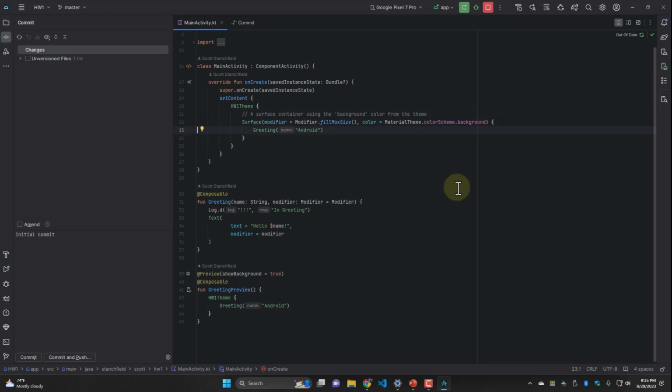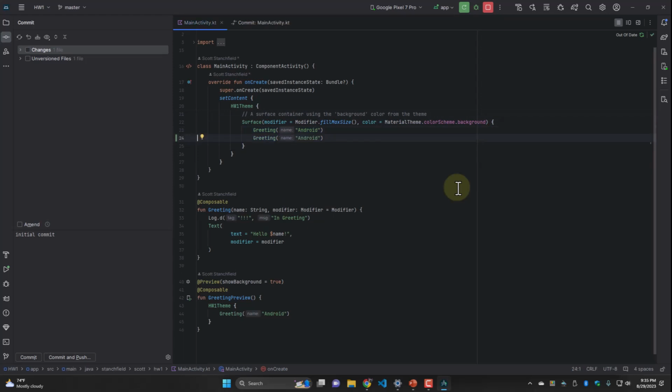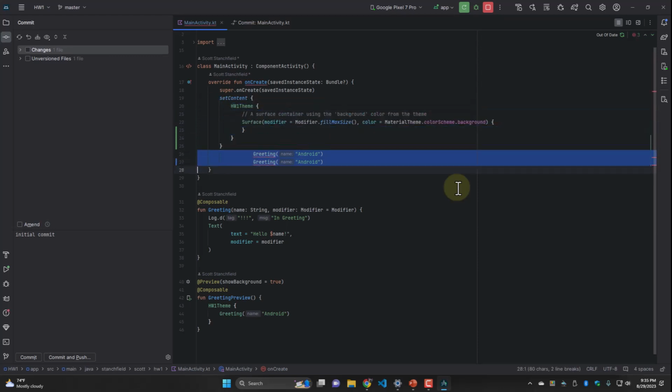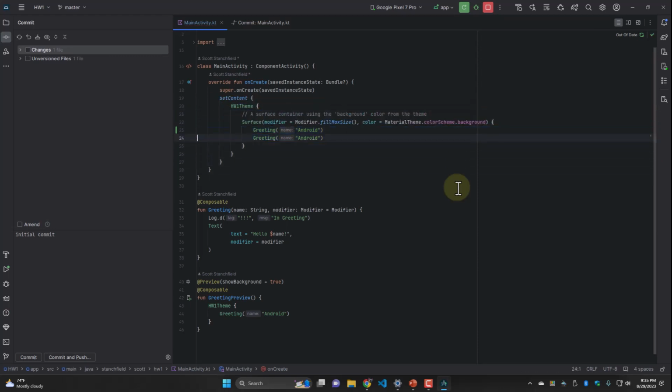I'm going to hit Control Alt down, and then I'm just going to hold Alt by itself, and I can move up and down to move that line wherever I want to put it. If I want to move both those lines, just highlight them both, and then Alt up, Alt down lets me move them around there. So this can be a really nice way to move pieces of code around very, very fast without having to do a cut and paste all over the place.